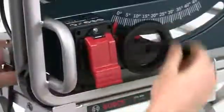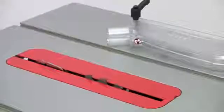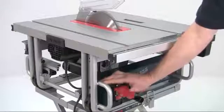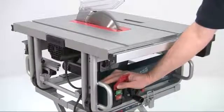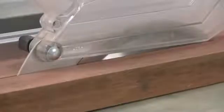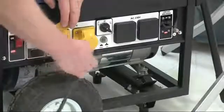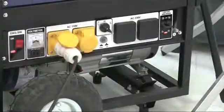The rise and fall hand wheel for the blade operates smoothly and allows you to quickly set the required depth, or to drop the blade below the table for safe transport. The soft start feature means the saw kicks into life gently and reduces the risk of blowing the fuse that you sometimes get with the high startup current of some other saws. An internal overload device prevents the saw overheating if you do work it too hard. As you would expect, the saw is available in two voltages, either 240 or 110 volts for site work.